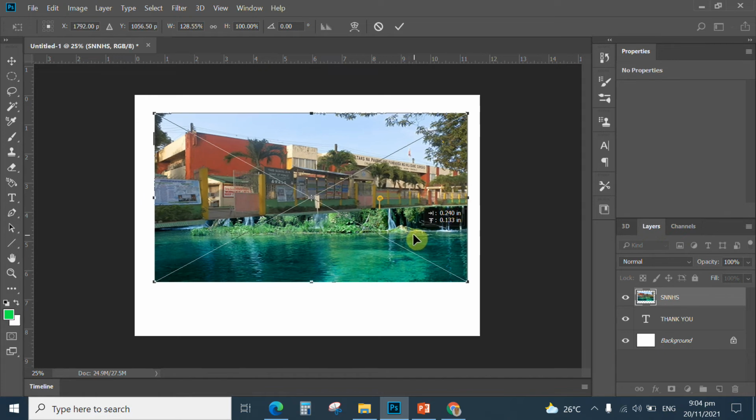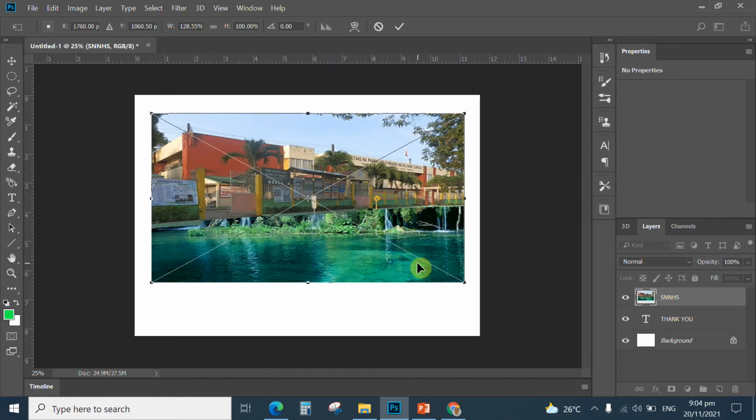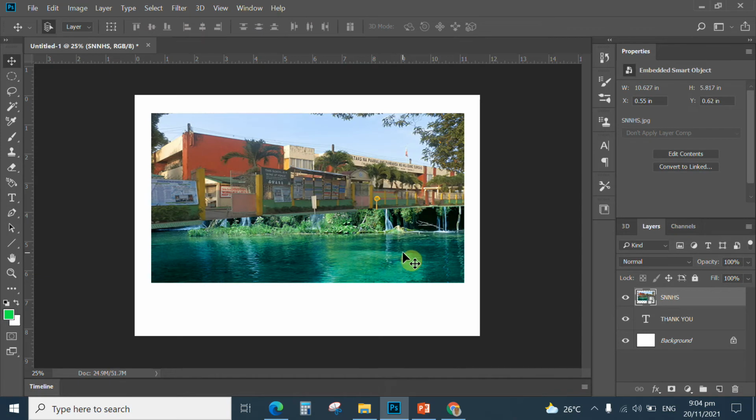So if you want to view which portion of an image is inside the text, you first accept or press enter to resize, and then here you can change the opacity. This is 100.